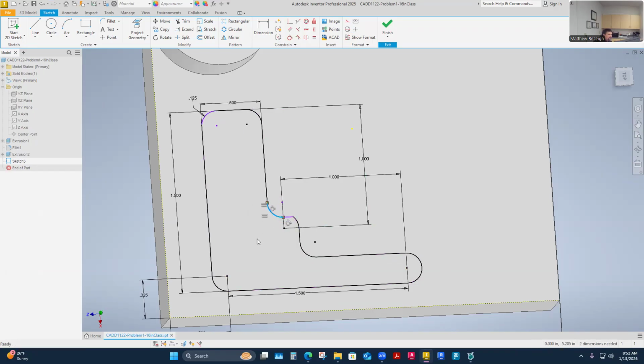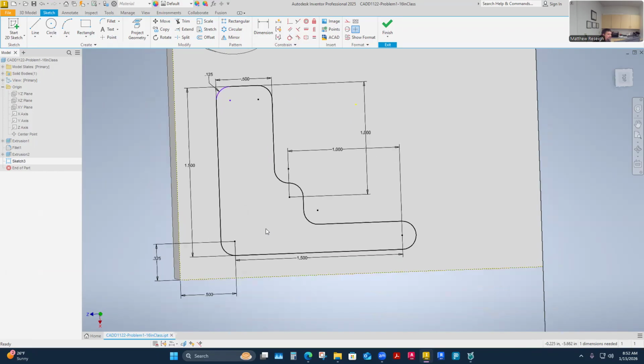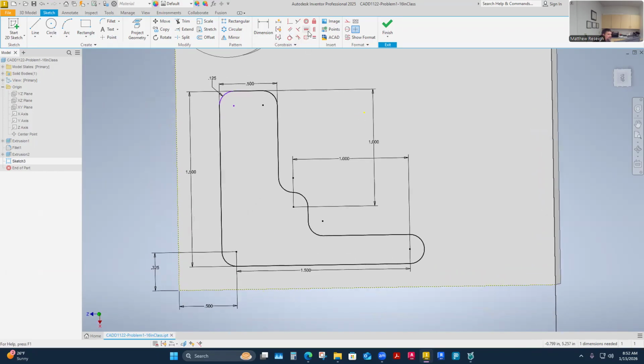And so I think maybe I need to go tangent to tangent here. And that's all it took, a tangent constraint to lock that down. And I'm going to lock down my other one, not with a dimension like it did for me. I'm going to lock it down with this vertical constraint, which is the horizontal constraint, unfortunately, because I'm on this plane. That's the way I want to constrain it, though. I'm going to take this point and vertically constrain it to this point, and then it's locked in.